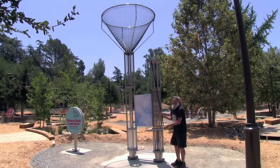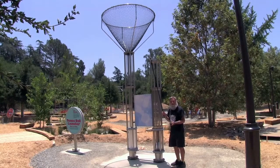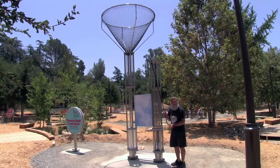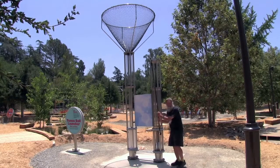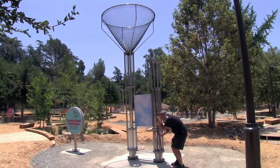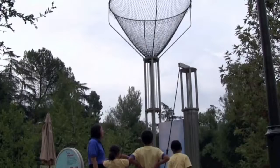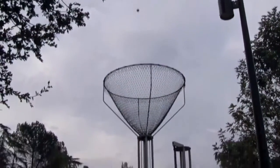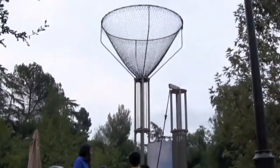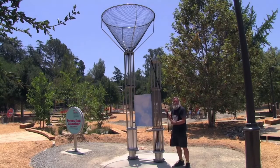It's very easy to operate. People ask, can little kids do it? And I say, if the kid weighs more than the bowling ball, they can do it. Small kids that weigh 20 pounds will grab the rope, put all their weight on it, try to pull themselves up, raise the bowling ball, let go, and they can do it. It shoots just as high as when an adult does it.